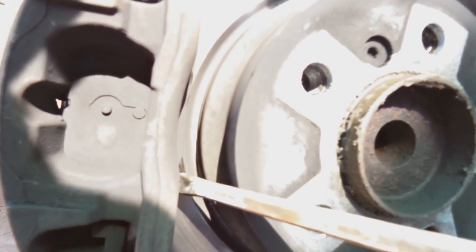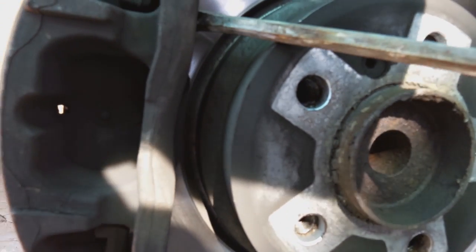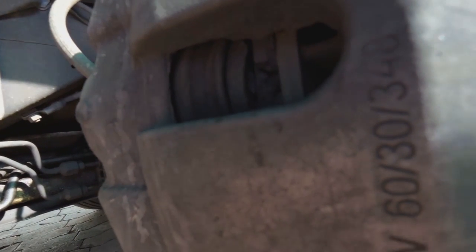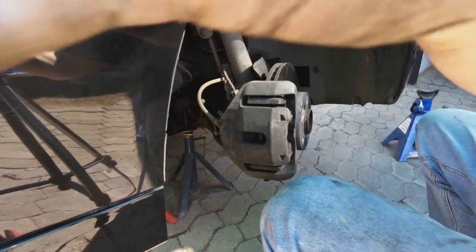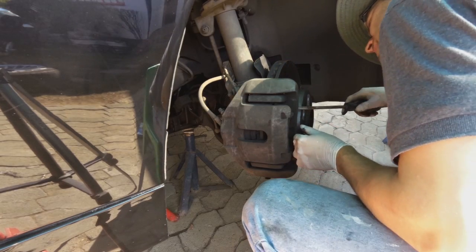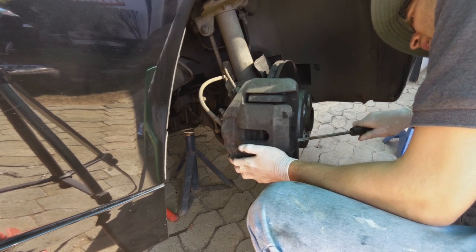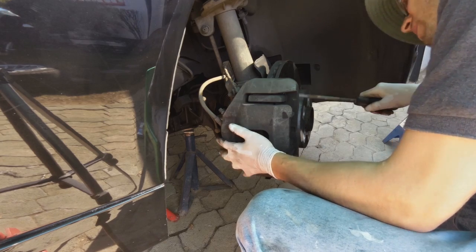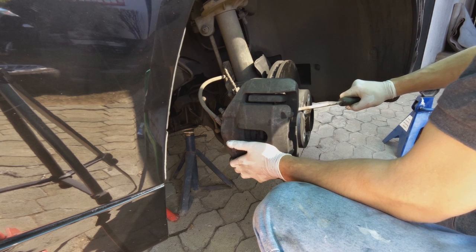I'm going to grip it here and start wedging so that it can release and actually compress that piston. You'll see the piston compress. I'm just going to put the camera back. Let's get that piston compressed. It's already loosened. You can already see. There we go. But now carry on all the way until that piston is right in.